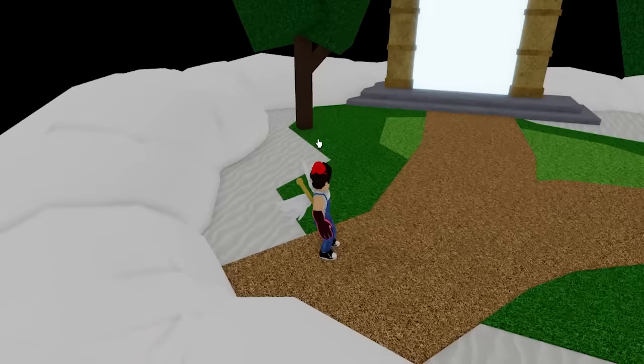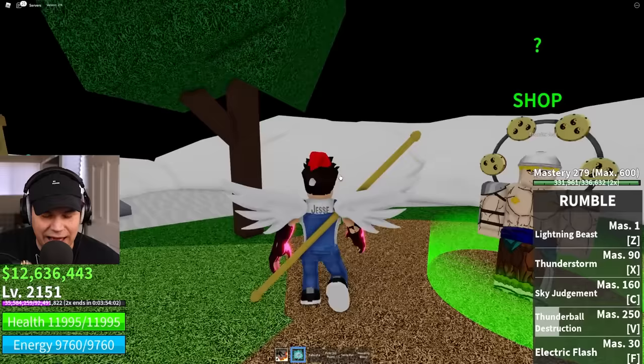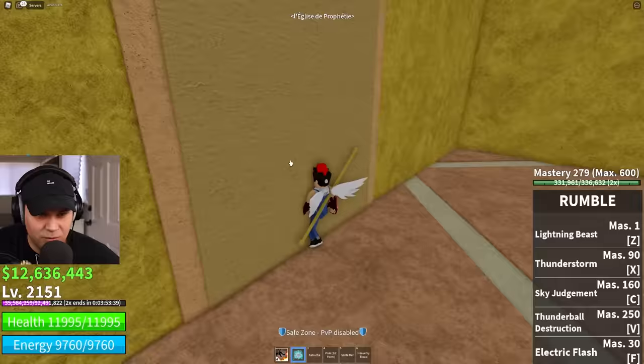Ladies and gentlemen, we make our way to a very special area that is all the way above the map. And we have found ourselves the Thunder God himself. And what is he going to do for us? What do you need? I need to unlock all skills on my pole. Oh. Well.